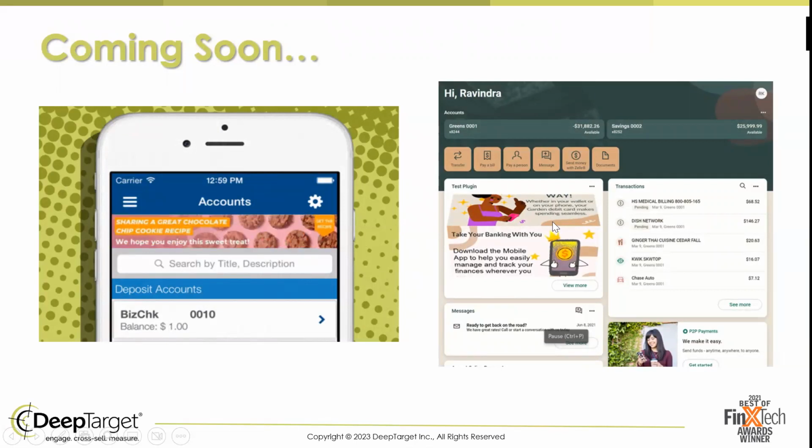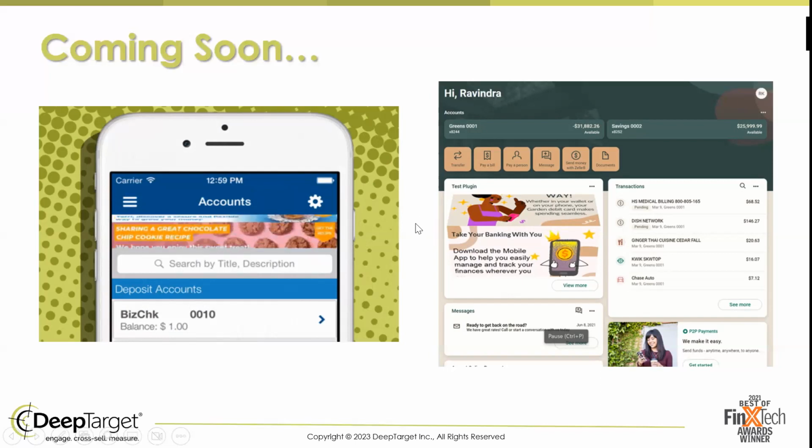This is inside of Banno if you're a Banno customer. This is how it would look in the Banno widget environment. And this also looks like some of the other unified platforms that we support, but it will roll inside of that widget as well. So we're really excited about this. This is mobile, this is online banking. So we hope this is cool for you guys too. It simply is going to become a part of the product, and we'd love to see you guys take advantage of it.